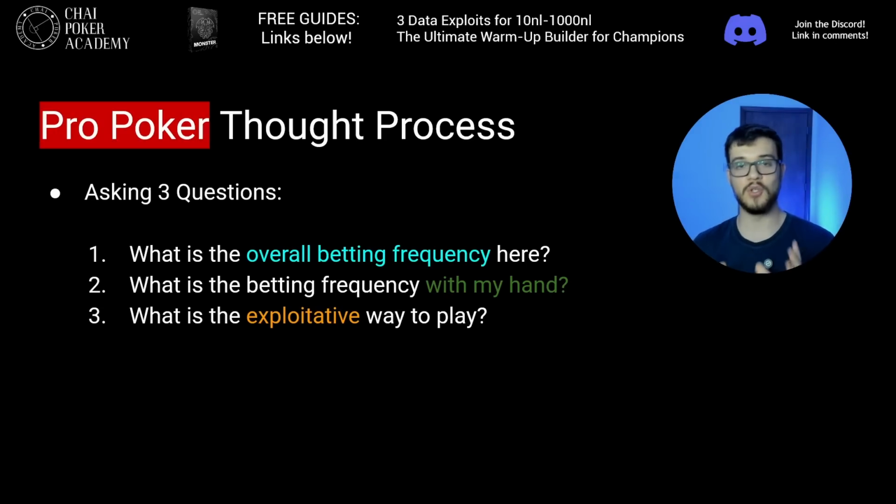So on the flop, usually the best way for us to exploit our opponents is to bet more often with our strong hands and check a bit more often with our bluffs. This is so important because most people make the mistake of betting their bluffs too often on the flop. I'm not going to dive into the specifics for why, but our bluffs prefer to actually check on the flop because our opponents will fold a lot more often versus our delayed c-bet and our check bet line. In my private coaching, I structure everything based on some math which explains why.